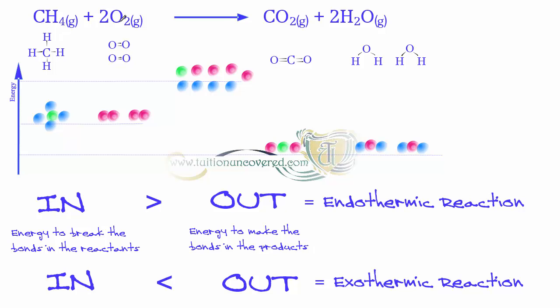Now, effectively, these reactants, as we've understood in previous videos, these molecules have a certain amount of energy. They're vibrating, they're moving around. I've effectively illustrated that here. Here are the reactants, methane and oxygen, with an energy level displayed around here. The numbers aren't important. It's comparisons between what's about to happen. That's for you to understand. So, energy goes in to break bonds. So these bonds in the reactants have to be broken, and here you see all the atoms separated. I've tried to color code them so you can follow what's going on.